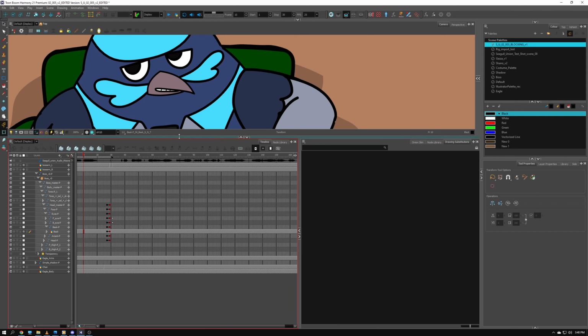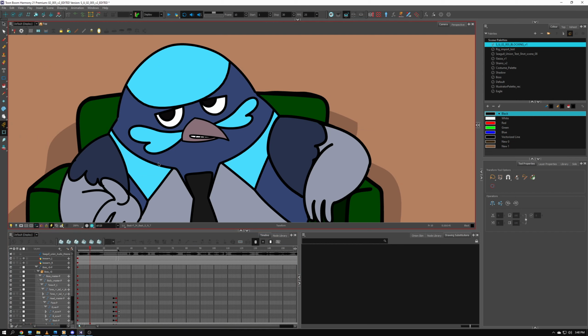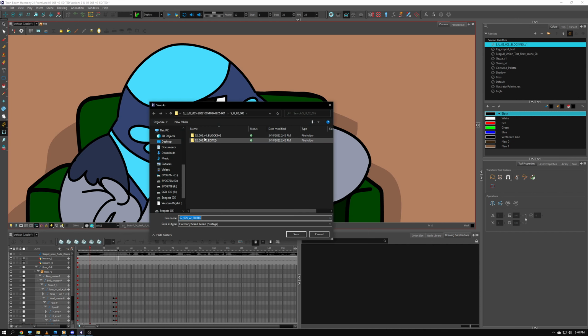Once you're happy with it, we want to go up to File and Save As, and we want to save it as a version 3. And then the last word here is basically just the stage that it's up to. So it would be something similar, probably like V3, and then maybe just LS for lip sync. Or you could spell it out if you wanted to. And just save that in here. I think this is the default folder that you downloaded.